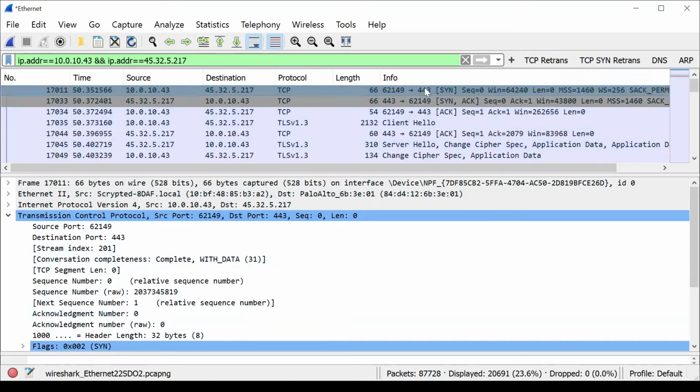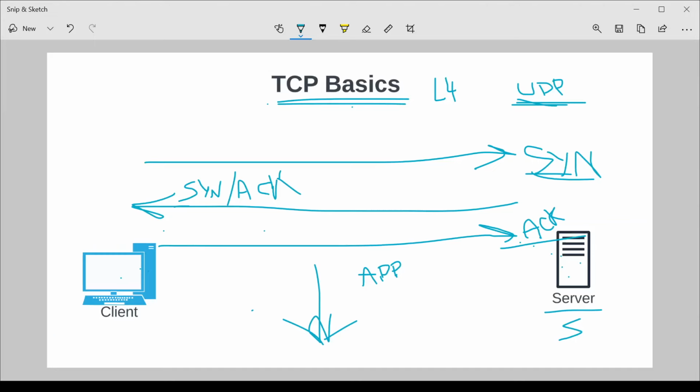So, SYN, what you're going to see here is that the sequence number is 203.7345819. This is a number that is selected by the client. Think of this as like a reference point. This is a number that I'm going to use to help me track the data that's in flight between the client and the server, to keep track of where you are in the sequence.